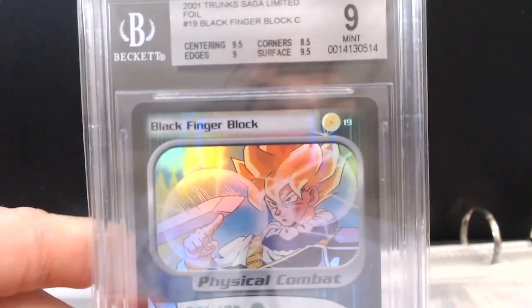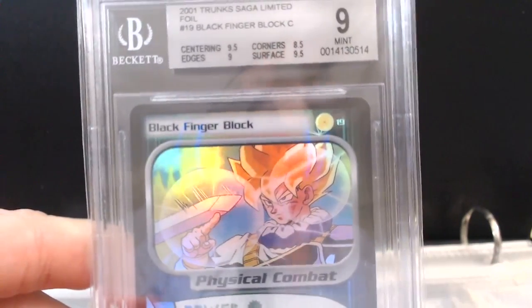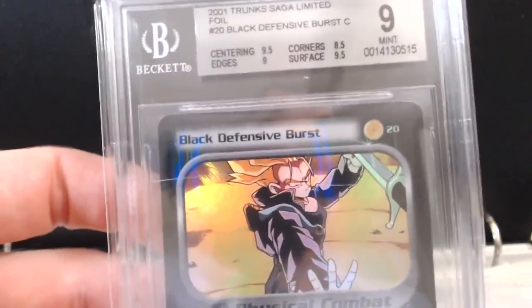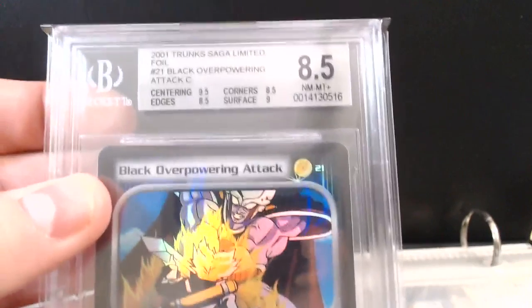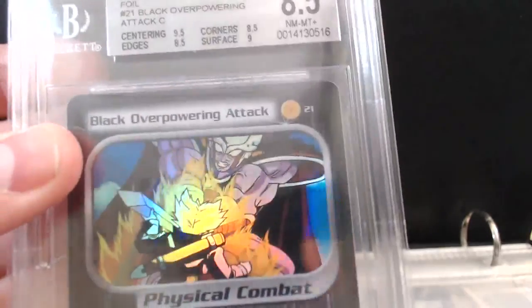Everyone loves this Black Finger block, mainly because it's one of the coolest scenes in the actual show. And so is this one, Black Defensive Burst, blows up King Cole, and just like, eat it, Trunks. Such a cool set. So, number 21, again, I've only had like one I gotta replace, but these are just very cool if you get them.